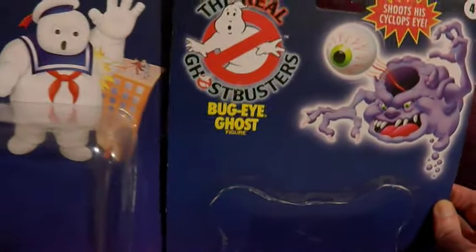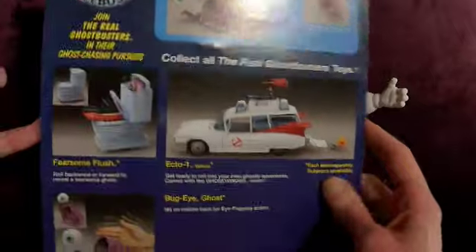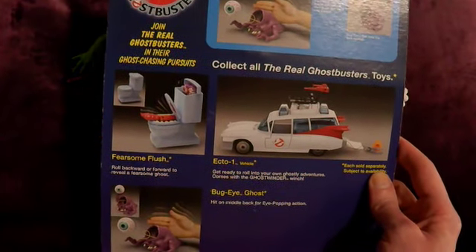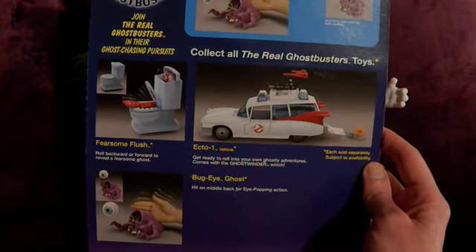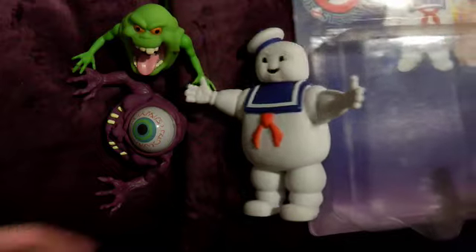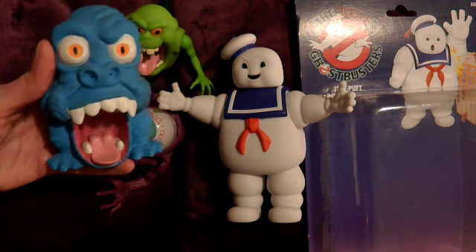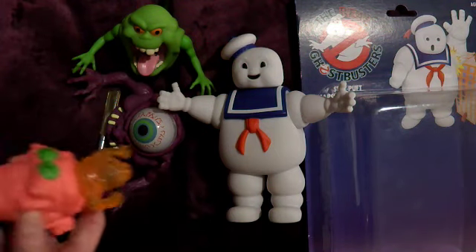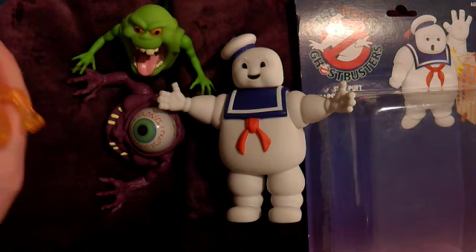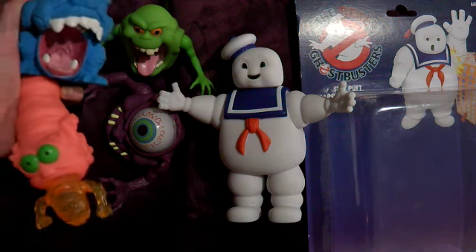And Bug-Eyed Ghost is a little bit different — he's got his artwork as well. Stay Puft has his, they'll each have that little bit of art at the top to make each piece of packaging different. But the back had instructions on how to bug the eye. The first one I got, I wanted one with all the Ghostbusters on the back, and what we had was the Fearsome Flush and the Ecto-1. I might even get the Ecto-1 — that might be the last thing out of my Real Ghostbusters collection. But for now I'm just happy that my Ghost collection is a little bit more complete, because I really love the soft rubbery ones — like these ones that squirt water and these ones that pop them out. That's my little Ghostbusters collection. I also have the ones that blow slime — they're all hard plastic, they feel more like play sets, I don't really like them as much.